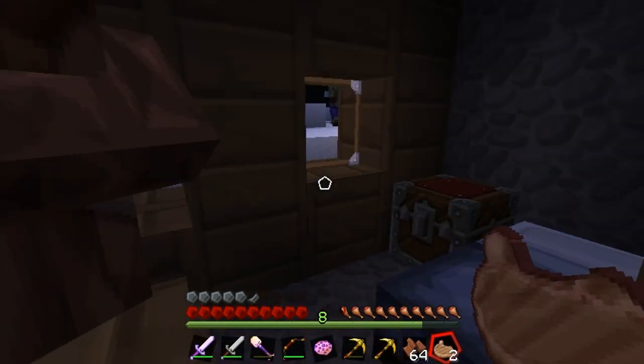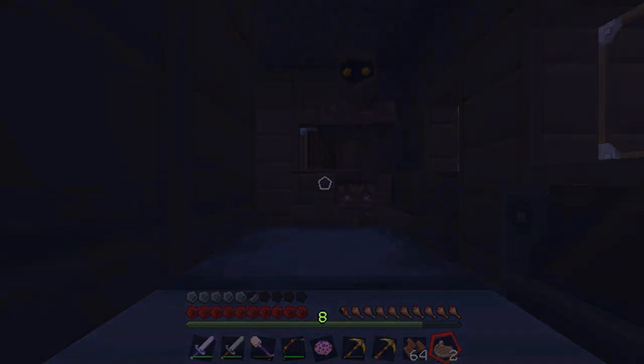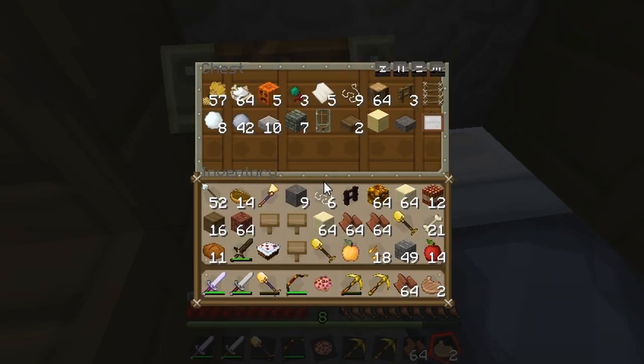It's a bit awkward with a villager just sitting there looking at me. He doesn't want to sleep with me.